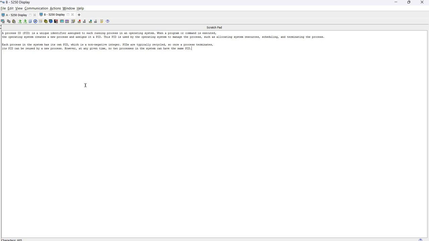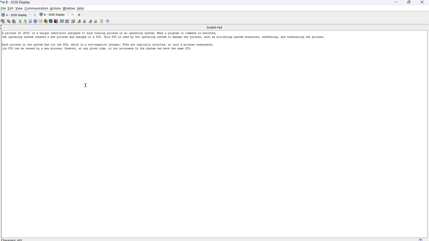Further you can read here, when a program or command is executed, the operating system creates a new process and assigns it a PID. So whenever a new process or a new command is running, it executes and assigns the process ID or PID to that particular program or script.